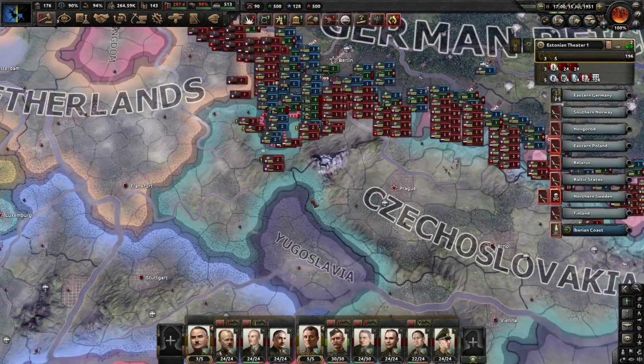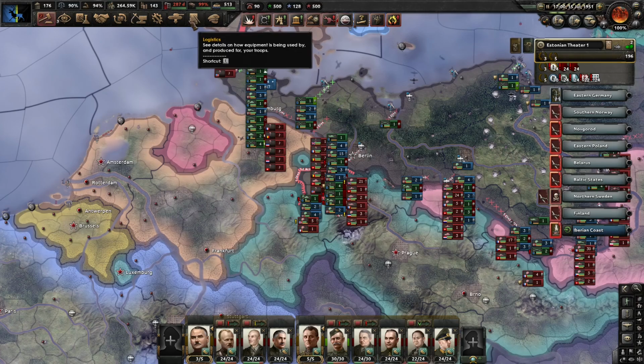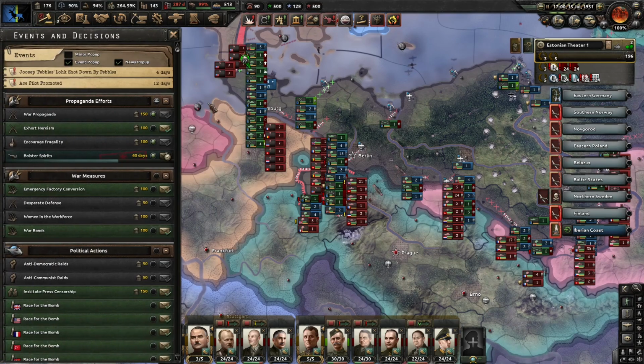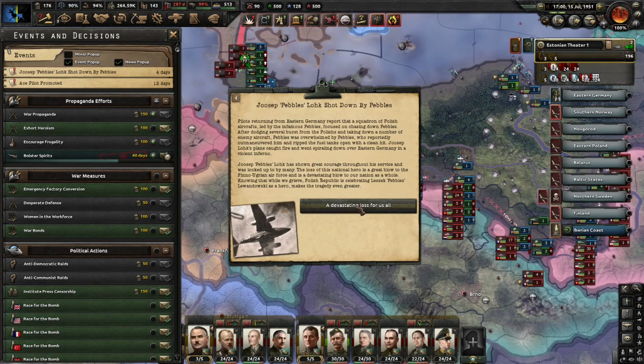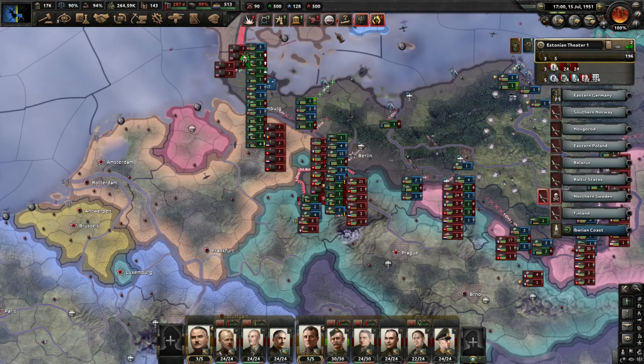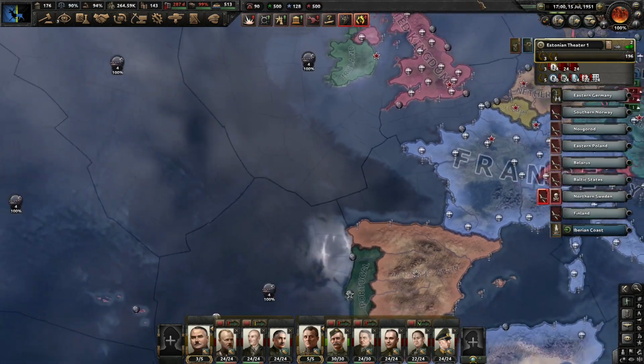So we are back on the offensive, albeit under very, very difficult circumstances. We are reasonably low on manpower, and we've lost an ace pilot. That is unfortunate, but we got a new one, so it's all good. And yeah, I think these guys here are helping as well when it comes to losses.